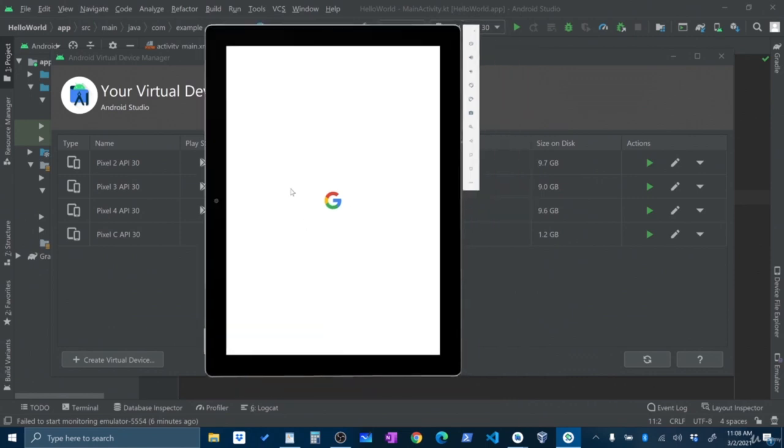So now you see the tablet has booted up. Over here, we have a nice little sidebar. We can close the emulator here with the X. We can power it down. We have volume rockers up and down. We have orientation, so you can change the orientation of the device. And when we change the orientation of the device, you're going to see there's a little icon over here. We also then have to click that little icon to change the orientation of the application that we're looking at. We can take pictures with the camera. It's not like a real camera. It presents you with a virtual room or a virtual selfie, which is pretty cool. And then we have our control buttons: our back button, our home button, and then what's this one called? Our overview button, which will open up all of the launched apps.